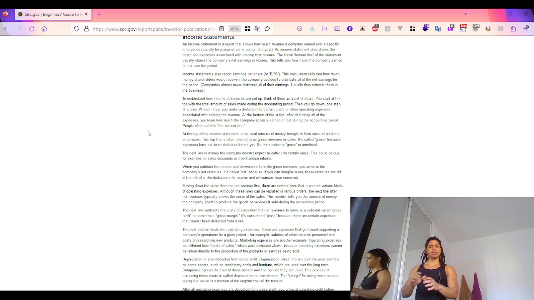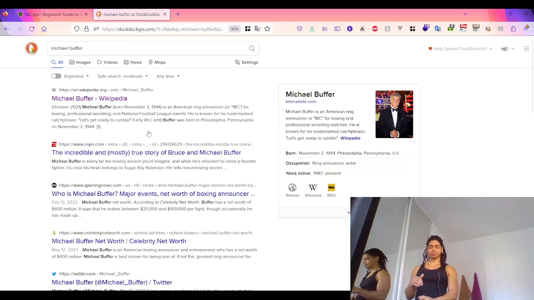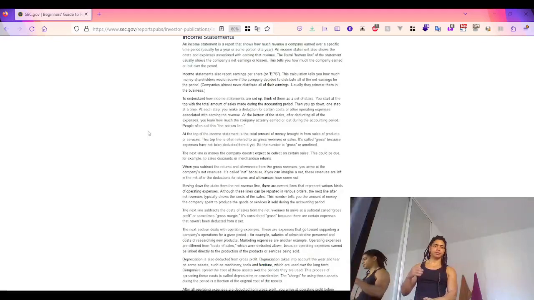so trademarks, which are another intangible asset, are these images and designs that uniquely identify this company from the rest. For example, the famous quote from Michael Buffer, "Let's get ready to rumble." That's a trademark. Then copyright, which are exclusive rights to the creator of an original work, so they can manufacture and distribute their work over a period of time, such as Netflix, Spotify, Twitter. Goodwill: the brand recognition, reputation, and customer list. Customer relationships are another intangible asset.